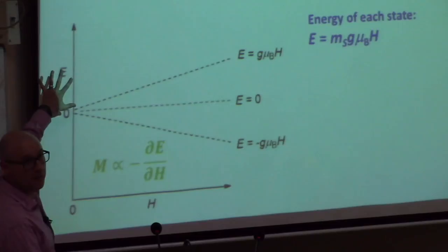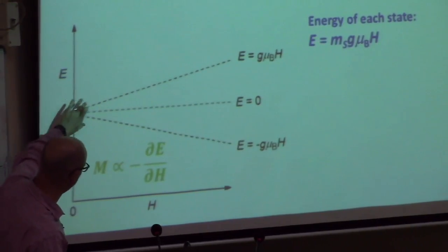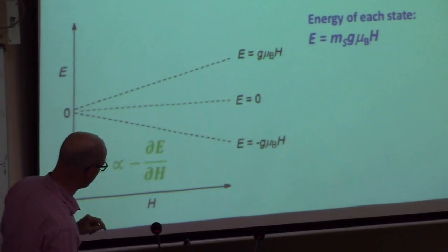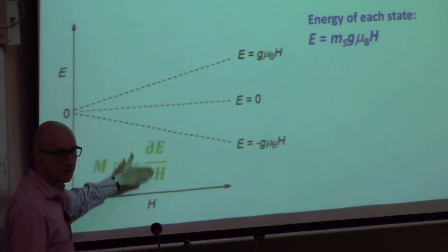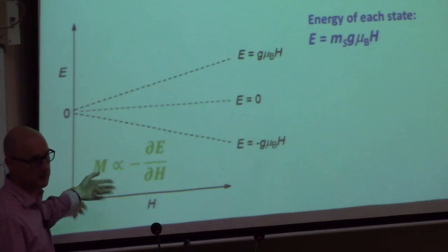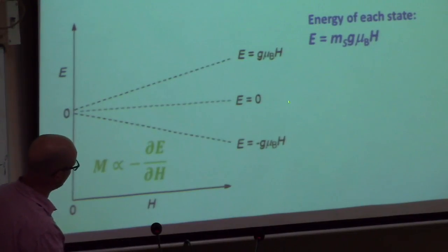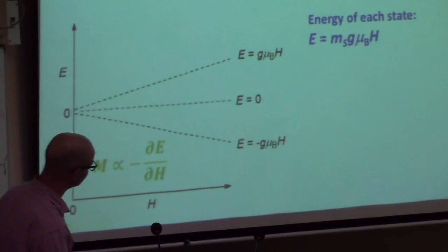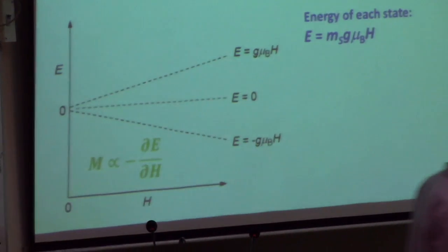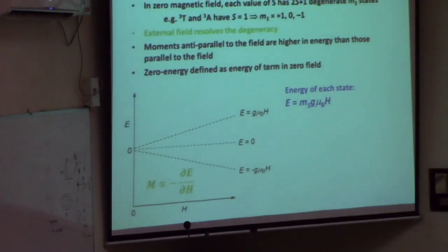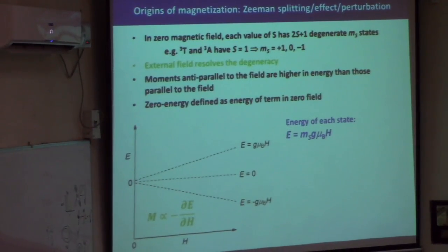What we're doing here with this graph is looking at how the energy of the system changes as the field increases. Okay? The reason why that's significant is because the rate at which the energy changes with respect to the field gives you the magnetization by definition. This is a definition. So conveniently then, the ms states in this one are plus 1 and minus 1. And you can see then, as they evolve with the field, the splitting between them gets bigger. This type of splitting diagram here is referred to as a Zeeman splitting diagram. So how energy levels evolve on application of a magnetic field.